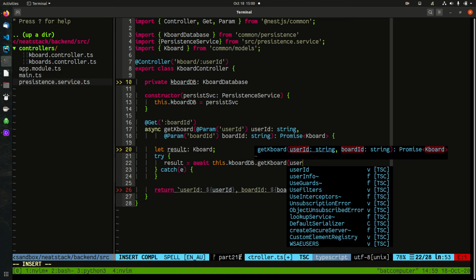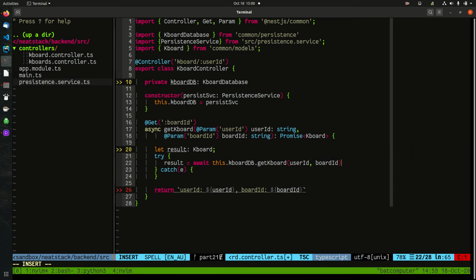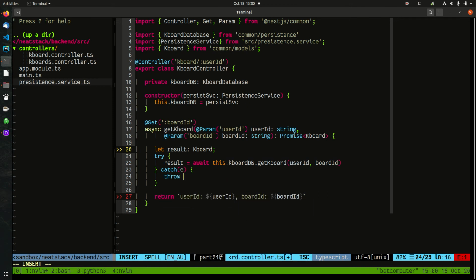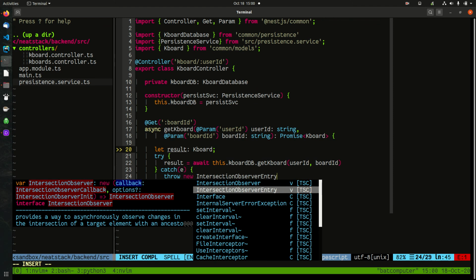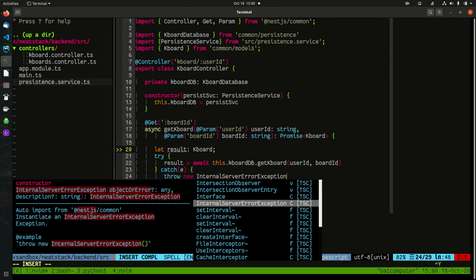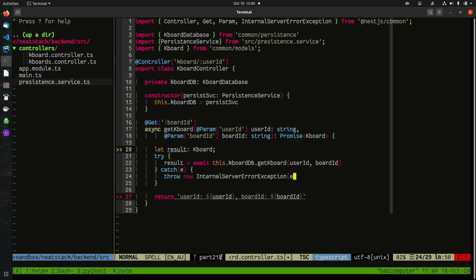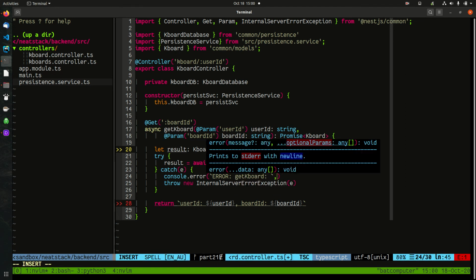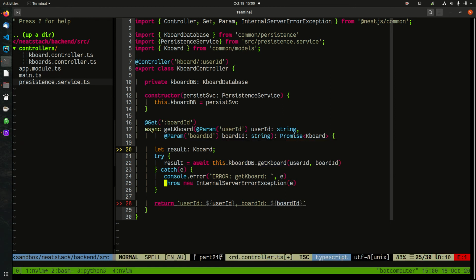We pass in the user ID and the board ID. So we get the result, right? If there is any error, we want to throw internal server error exception. Okay, maybe we want to console log. Like that.